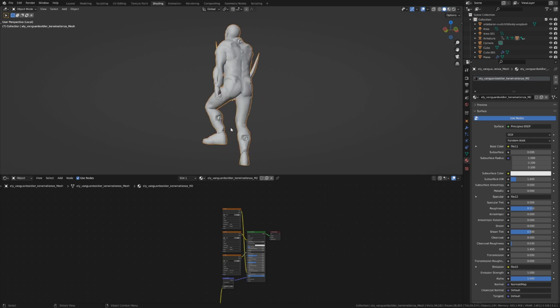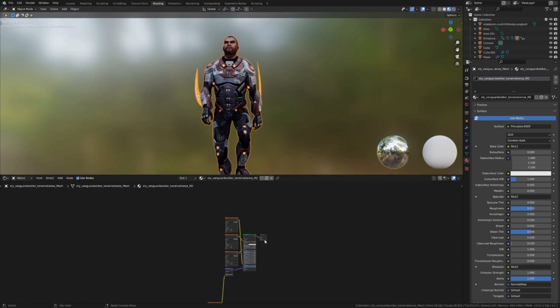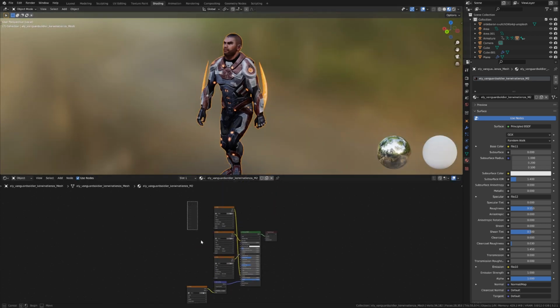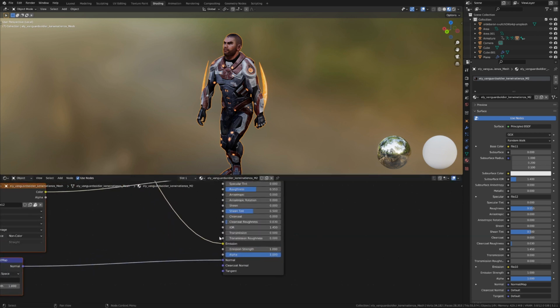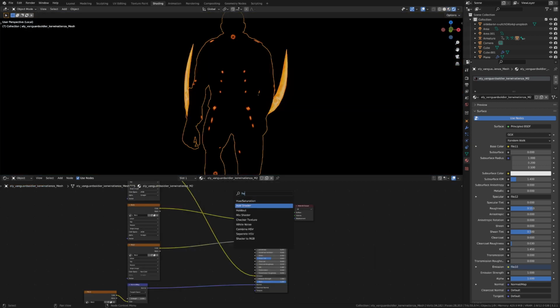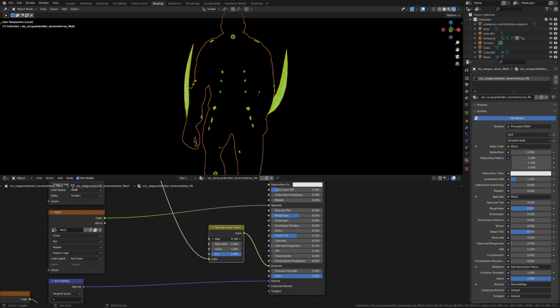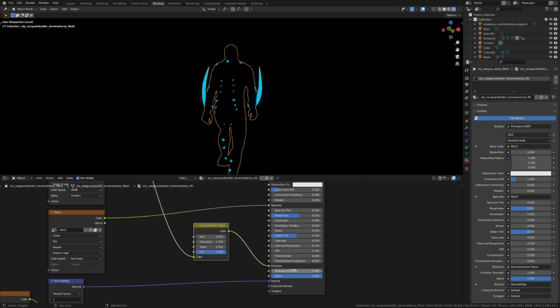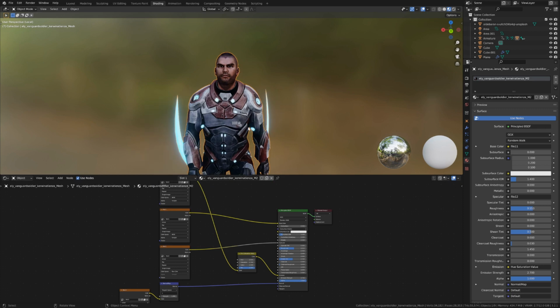So now let's change this orange emission to the blue emission. And to do it, let's go to the Shading tab again, click on the character, and let's find the path that is going to our emission socket right here. Let's add the Hue Saturation Value node, and let's play with the hue value until you find the blue color. There we go. You can also crank the emission strength value here to get more of that bloom effect. Really nice.